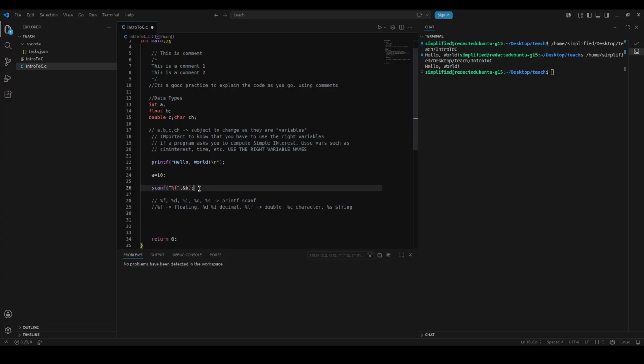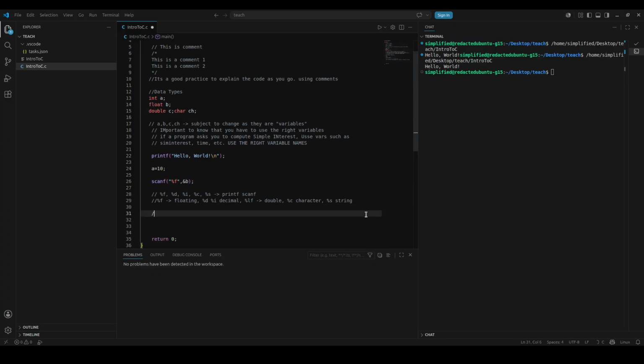So in this case, I'm basically taking the scanf and taking an input of a %f and throwing it into the b variable. Now, then the very next question is, what is &b? Now, ampersand just says that's an address, right? In general, to understand how C programming works, you have to understand what an address or a pointer is. I'll be going on to pointers and addresses later on in this course if it demands it or if I just feel like it. But in this case, ampersand just means an address.